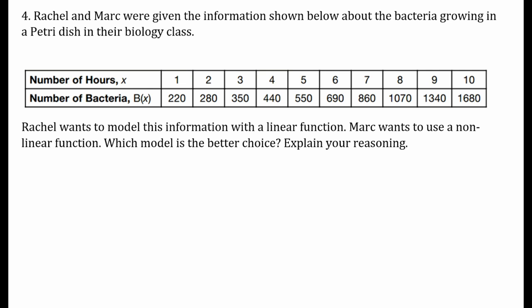Rachel and Mark were given information shown below about the bacteria growing in a petri dish in their biology class. Rachel wants to model this information with a linear function. Okay, I know stuff about linear functions. Mark wants to use a nonlinear function. Which model is a better choice? Well, what makes a linear function is that constant average rate of change. Do I have a constant average rate of change? Average rate of change. I forgot the word rate. It's a constant average rate of change.